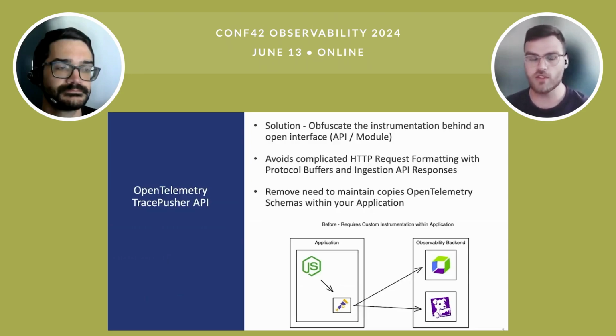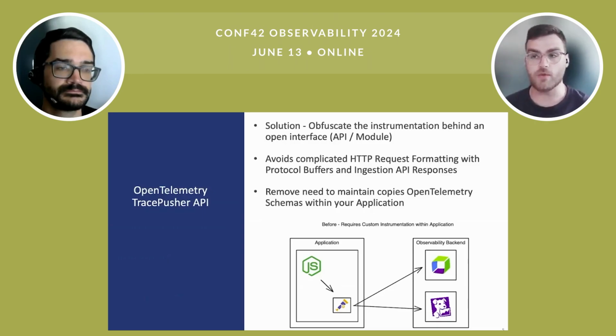So first, the ingestion API calls for some pretty complicated request formatting that a lot of processes just might not even be able to format their request into to be able to send that request off. So protocol buffers and complicated API responses make interacting with the API difficult. This handles that by obfuscating that interaction.